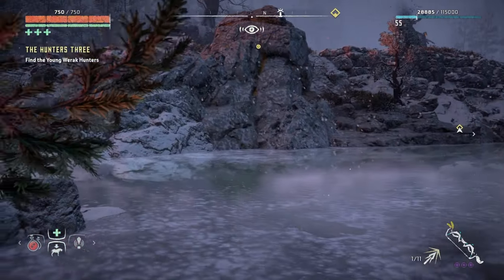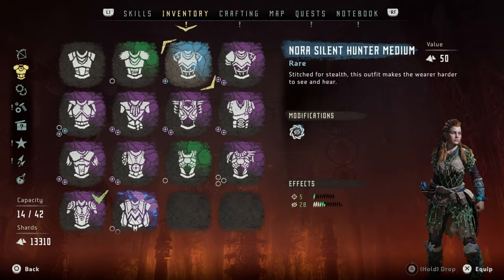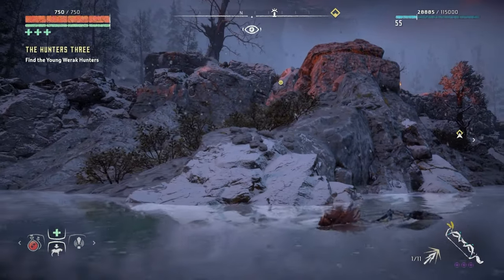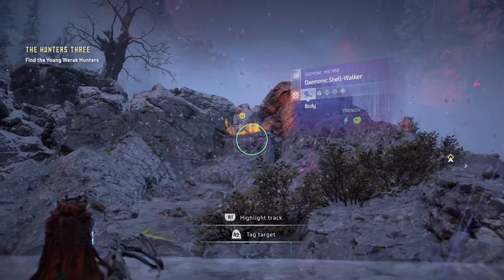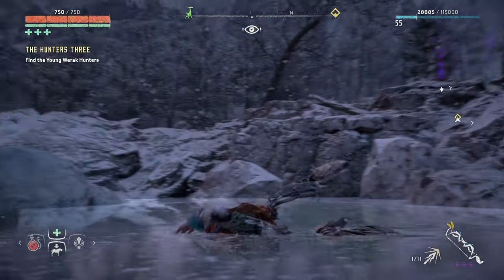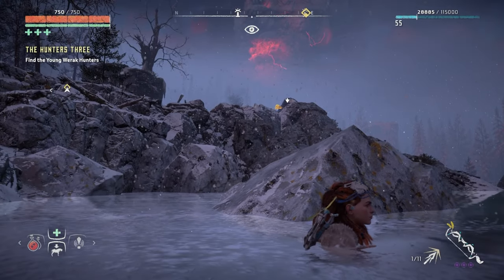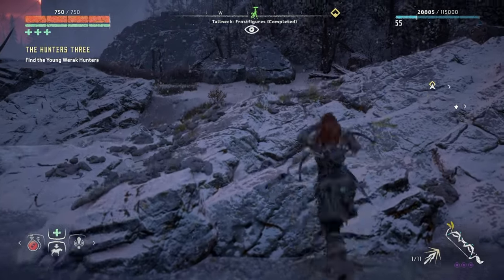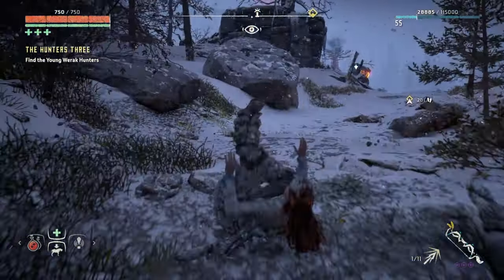And I can see shell walkers, and one of them seems to be aggroed. So what we're going to do is, real quick, we're going to switch into Nora Silent. So I'm just keeping my eye out, guys. Oh, crap. Oh, crap. Move. Aloy, move. No. No, please. Please. Hide behind the rock. He's gone, guys. He's gone. Okay. All right. All right. How do I want to do this?